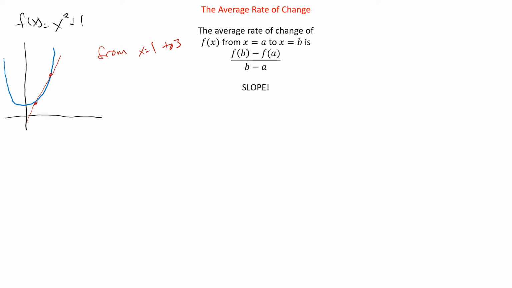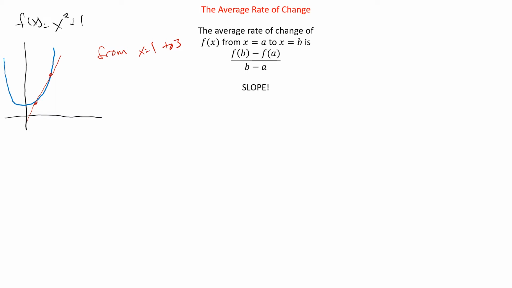If we wanted to find the average rate of change, let's say this was a ball that was thrown up in the air, so we have feet per second. A lot of times average rate of change is something over time. You could have the change of position over time. That's velocity. You could have the change of temperature over time. You could have the change of velocity over time. That's acceleration. But a rate of change does not actually have to be over time.